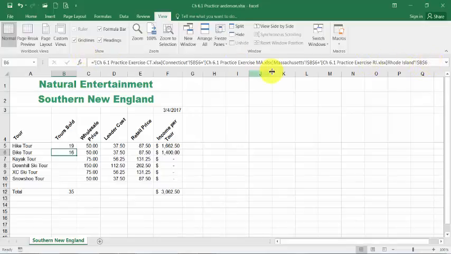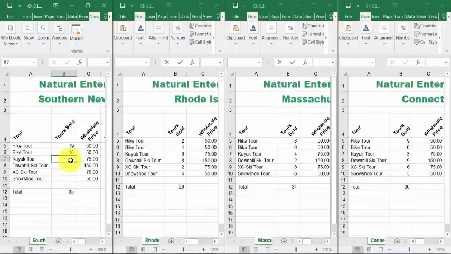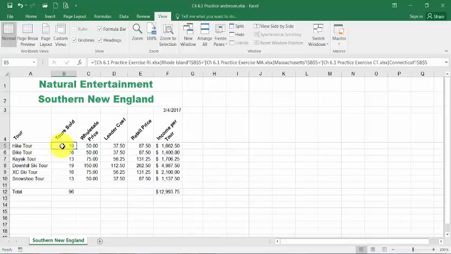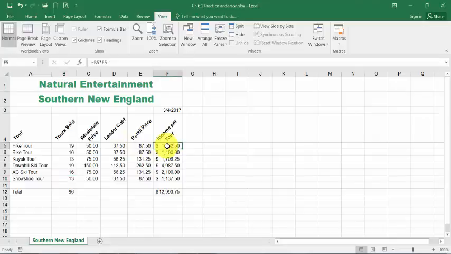Again, don't assume because you got an answer it's correct. Always double check your formulas in your formula bar. So what you want to do is create a formula for each one of these items. Okay, now I have a formula for each item in tours sold in Southern New England. And I haven't actually done anything to the other workbooks except change the sheet name. So I'm going to maximize Southern New England because that's the one that has all the formulas. There's my formula for hiking tour, biking tour, kayak tour, etc. And then when I got the values in, it automatically updated column F because column F was B times Z.